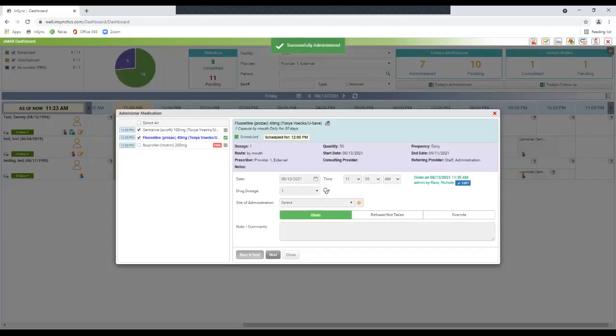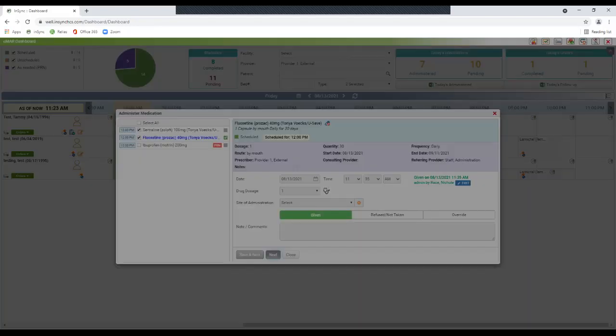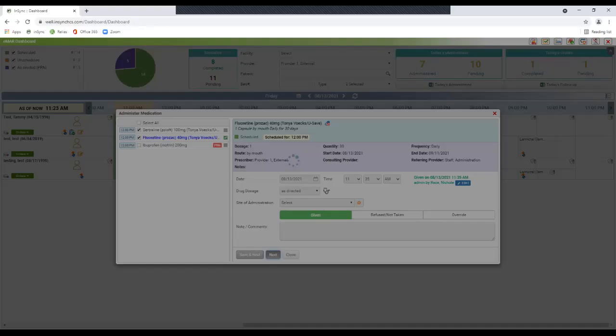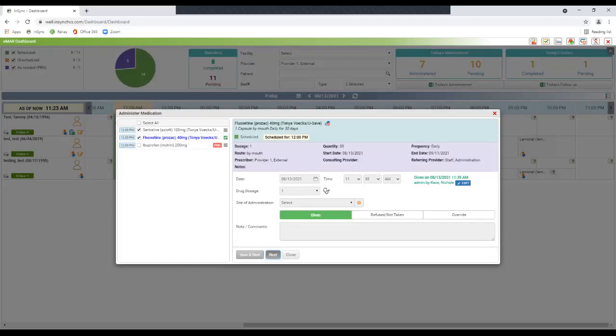Then as you can see, if we click next, it should be going to sertraline. I'm not sure why that happened.